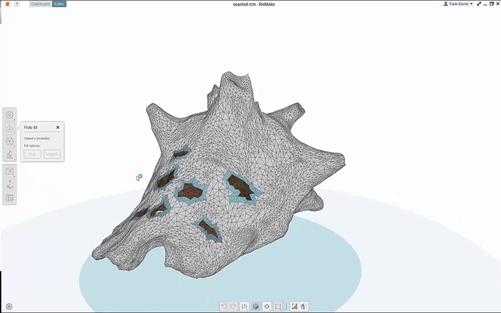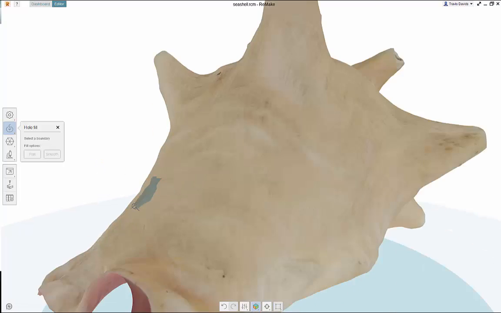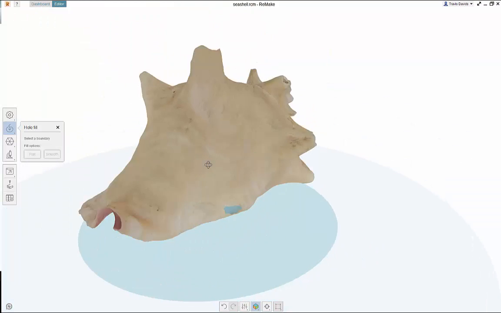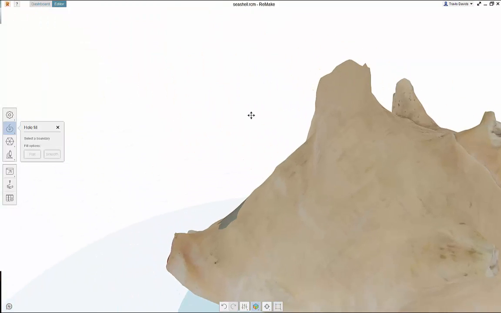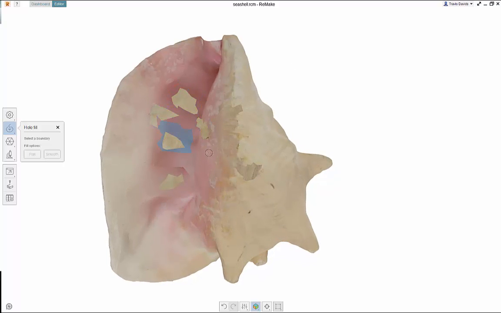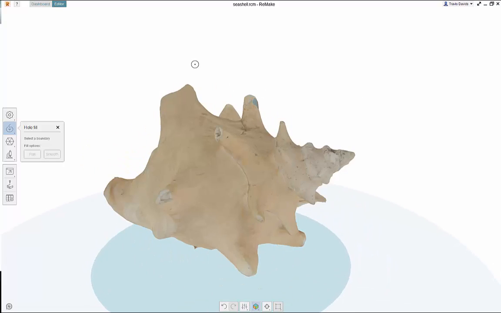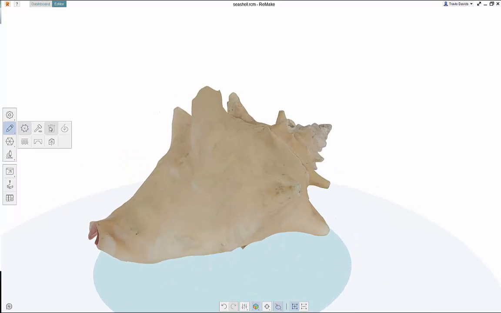So there we go, I chose smooth. If I go back to textured, all those holes that were on there are now filled. Like I said, extremely useful feature. You'll see there's some holes in the bottom, so we'd have to do the same thing here as well, but extremely useful if you've got holes that you want to fill on your object.